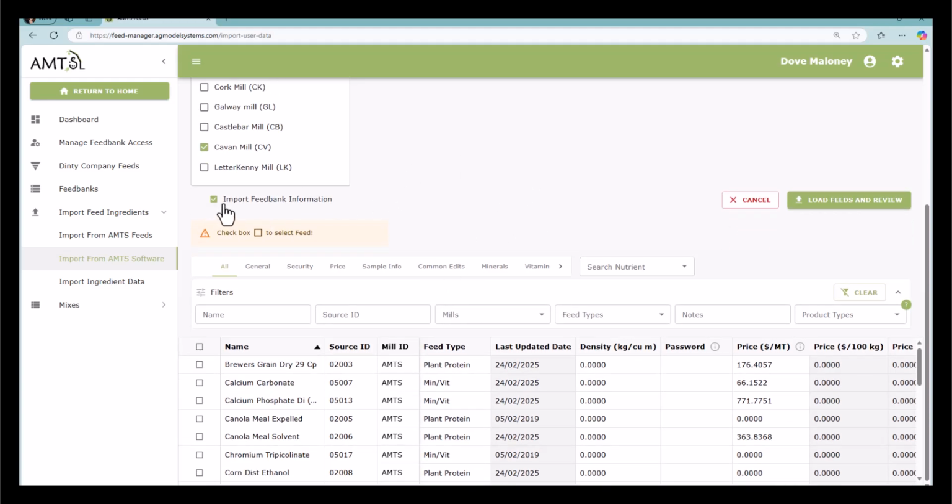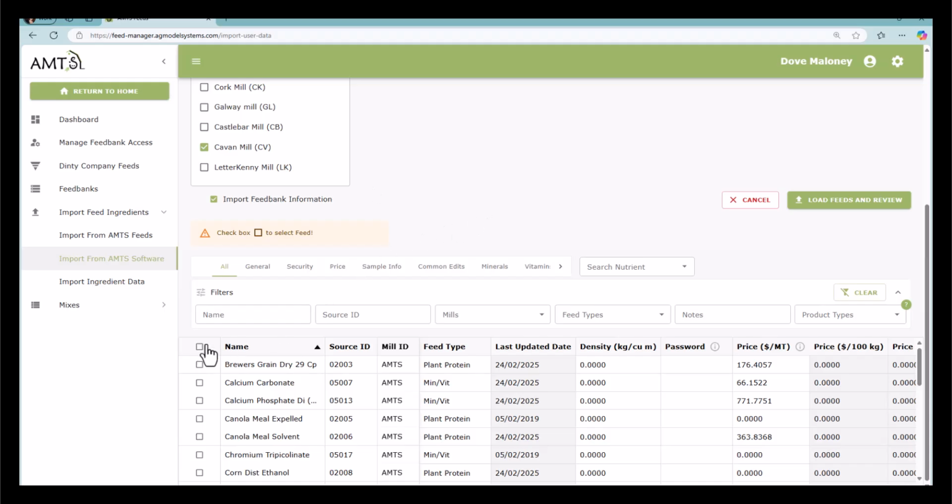One of the things that it's doing when it imports is it's pulling in the feed bank information and it's going to create a feed bank for me that will have all these feeds in it, and I'll be able to just do a few edits to that feed bank. I won't have to pull feeds into a feed bank. I'll be able to do a few edits to the feed bank in the feed library, then send that out as a feed bank to my users. Feed banks from Feeds Manager support both nutrition users and pro users. So this would be a way to make a reconcilable feed bank that will work in your pro farms and allow you to bring in feeds that will reconcile by price.